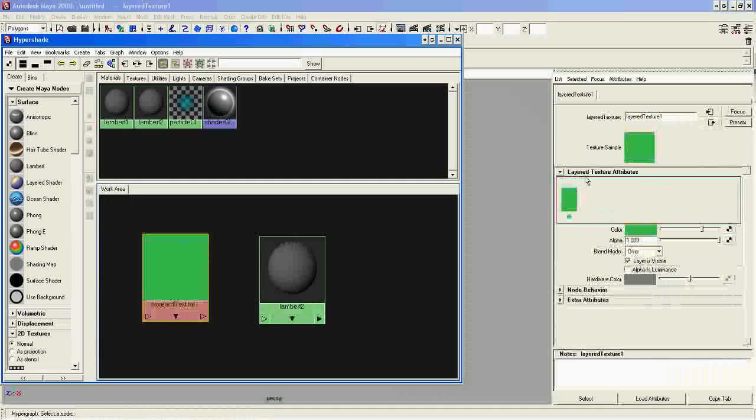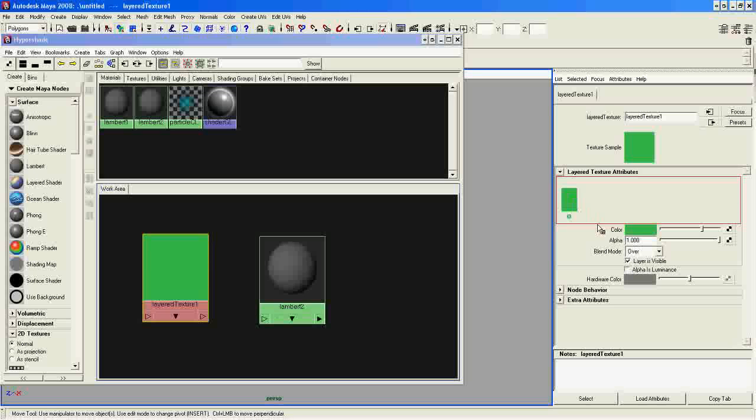You'll see that it's green and there's this little red box here. Inside of that is where all the file textures are mapped in that we're going to layer together. So we want to make sure we click on that. You're going to see the color channel underneath of it. This is where we're going to map in the file textures. There's a little checkered box here to the right.